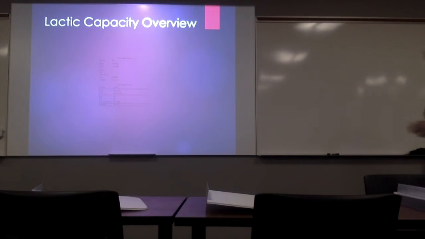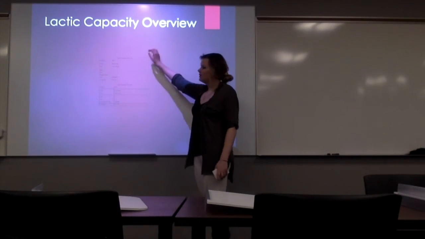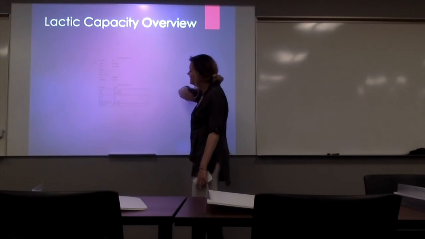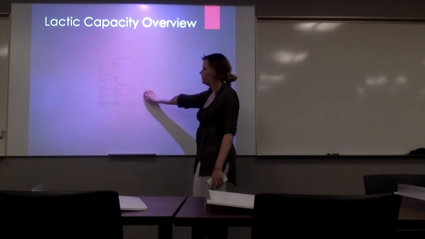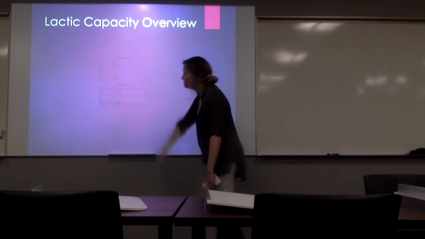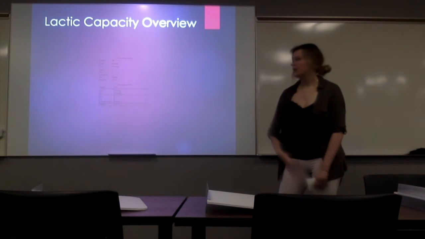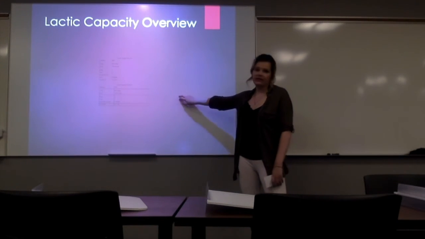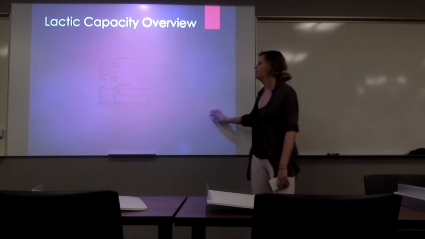Lactic capacity, really quick overview. It's a little bit hard to see, but 80%, 85%. I kept the percents about the same. 90 seconds to 40 seconds of work changes up depending on what we're training. 3 reps, 3 sets for each, 2 times a week. And we get lots of rest between each set. I put 8 minutes. These are obviously the beginning first week, so this will improve later on.